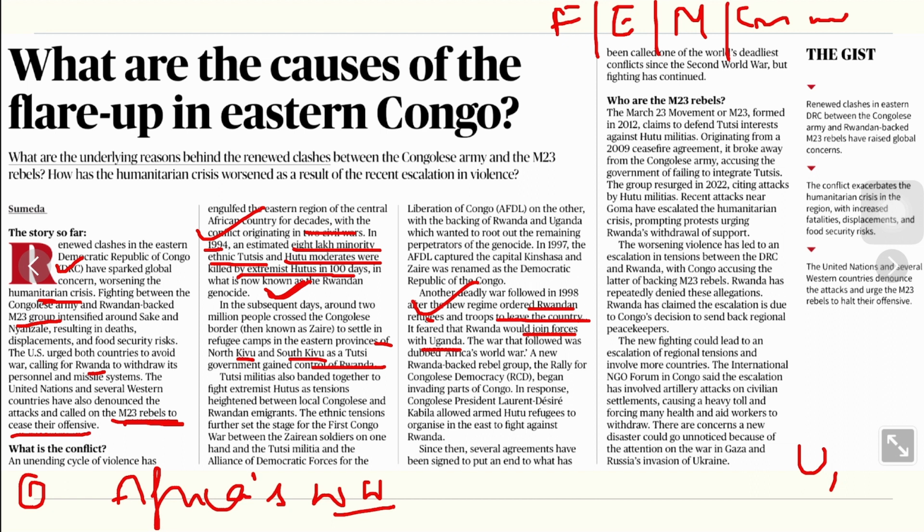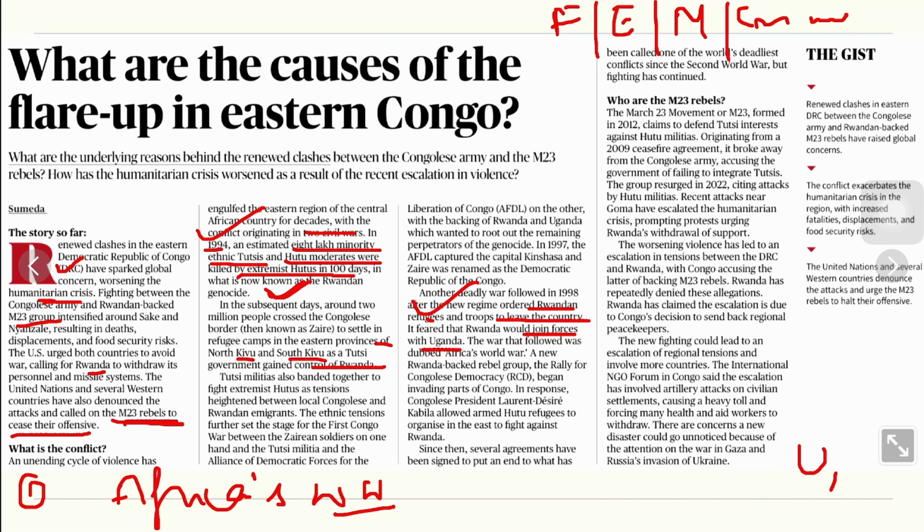Now, you will not be asked about what is happening in Eastern Congo to a major extent, but yes, you can mention these topics in any answers regarding humanitarian crises across the globe that are happening because of conflict. Or the question can be asked in the form, world over the conflicts are growing and the world is becoming an unsafer place, comment, and in that one you can utilize this particular answer: what is the situation in Eastern Congo and why it is happening.